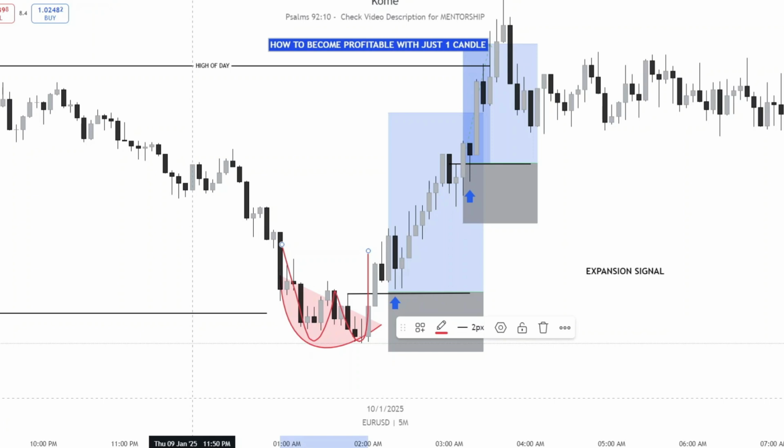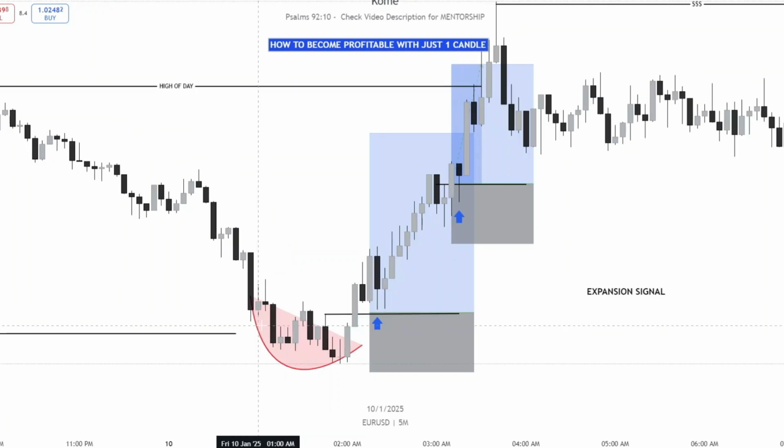However, that is not enough for us to take a trade. So we need to also check our timing. Time is very important. Time is vital when it comes to making your decision. So the first 15 minutes of each hour is vital to whatever we are doing. So at this point, price is taking this, it is around 1 a.m. EST time and 7 a.m. UTC time. Okay, this is GMT plus 1 time.